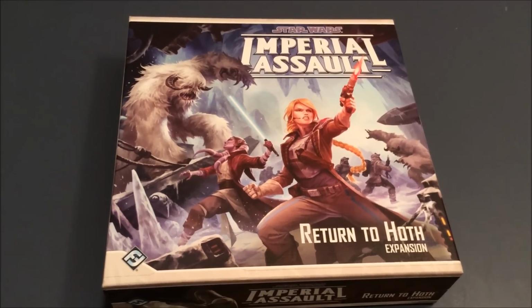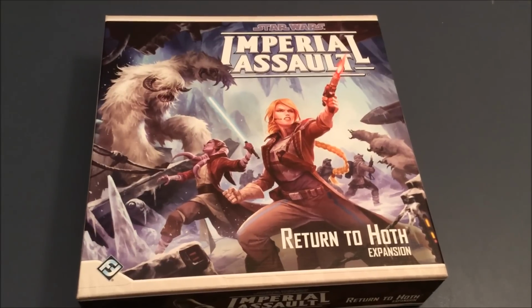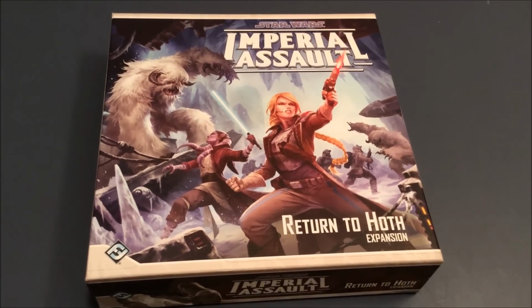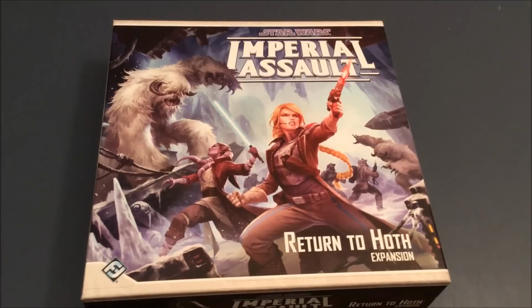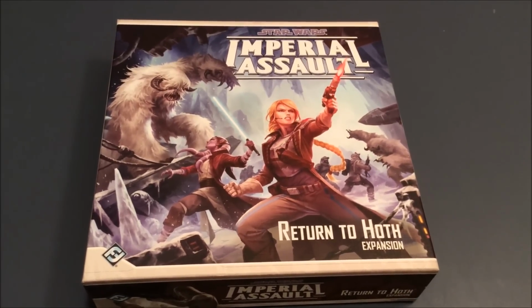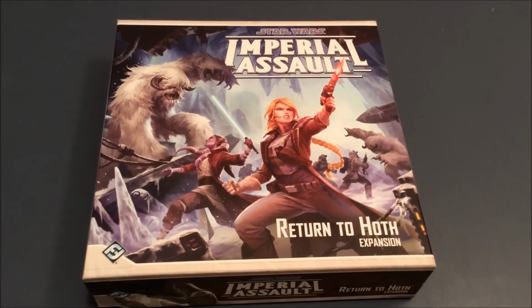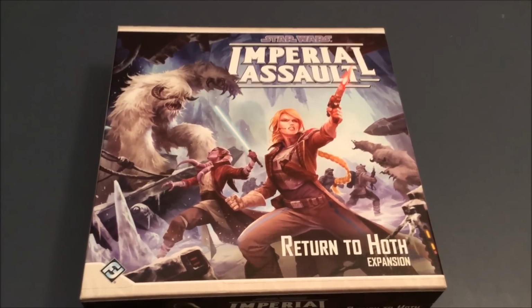Personally, I feel like we get more out of this set, so I think the price point is probably worthwhile, especially if you can get it for the $40 to $45 at places that are discounting them right now. And keep in mind, this does mean that to get all 3 of the main expansions, or the core set and the 2 main expansions, Return to Hoth and Twin Shadows, you are looking at $200 retail, so look for some bargains.